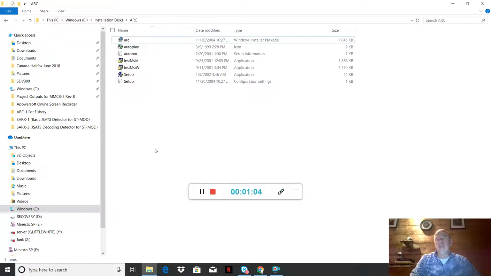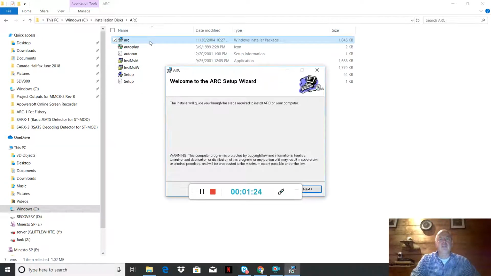In order to obtain it, you have to contact Desert Star Systems and ask for it, because it's software that's for sale. Once you get it, you'd probably have a zip archive that you unzip, and this is here the installer package, and now you would simply click on here. Okay, that's set up. Let me see if I can move this box out of the way here. Okay, it's out of the way now.